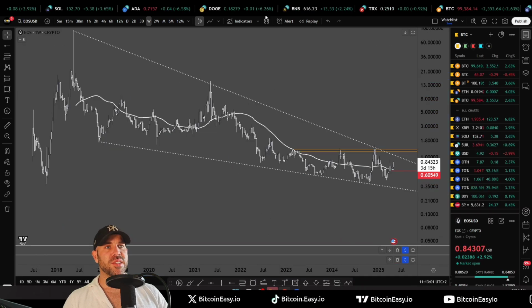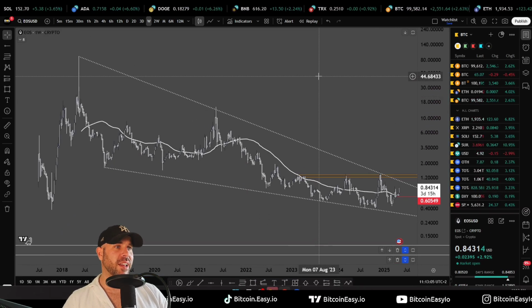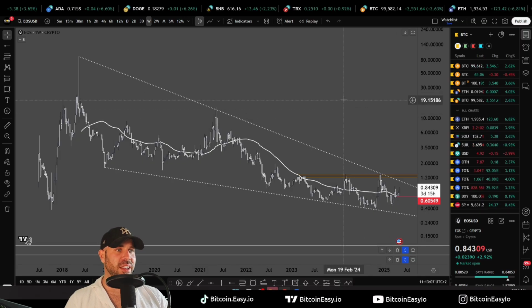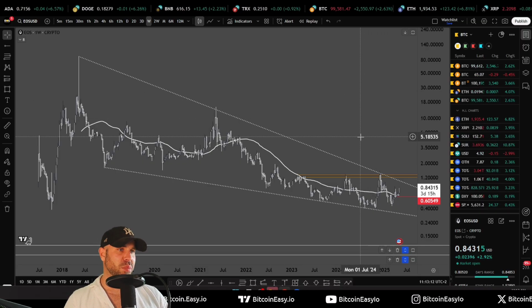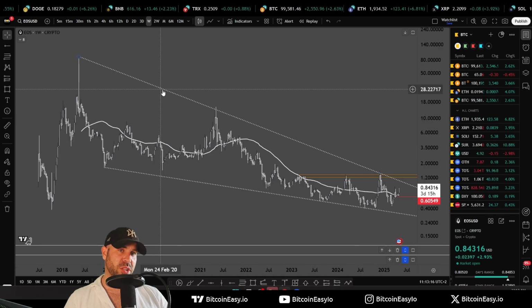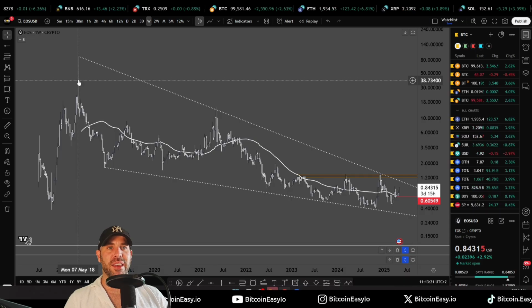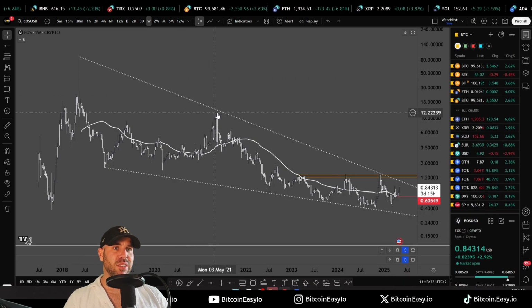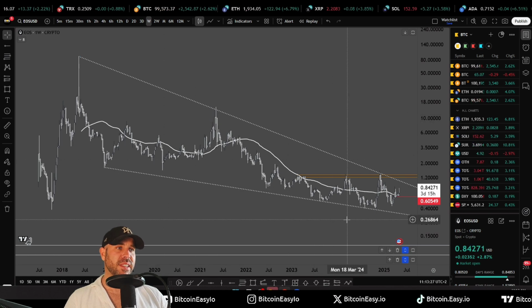And then EOS, one that we've been looking at in the past, but nothing really bullish, nothing really that I'm interested in personally. But of course, it's performing massively today, up about 15 to 16% on the day. And here we can see on the weekly chart that this is extremely bearish. We've basically been printing lower highs since the all-time high in May 2018, and it also couldn't beat that all-time high in 2021, and has been printing lower lows and lower highs ever since.